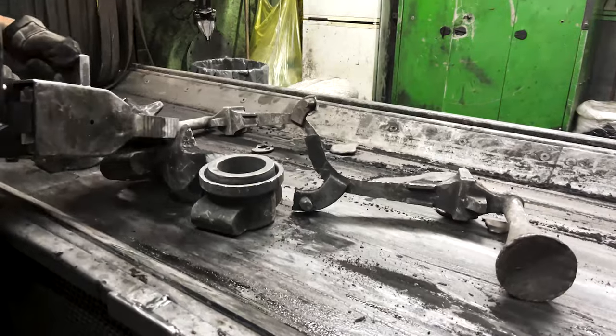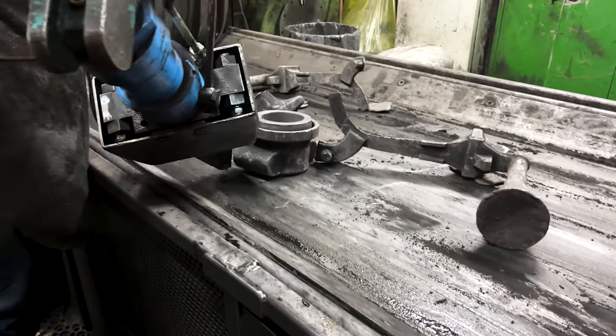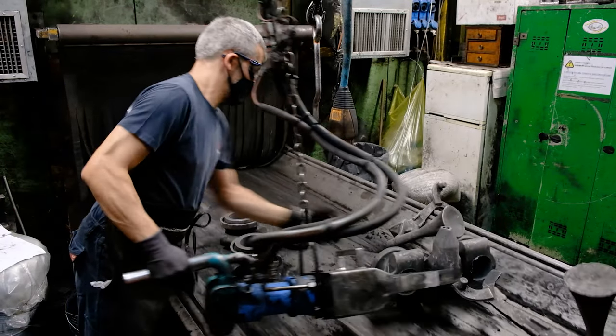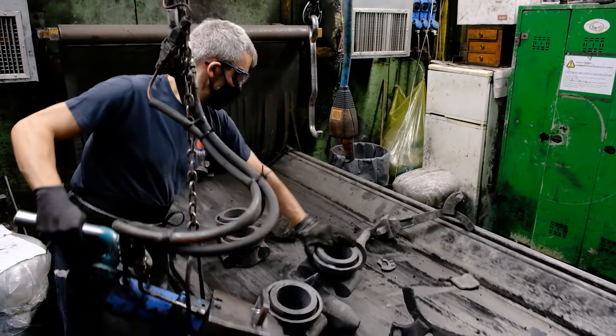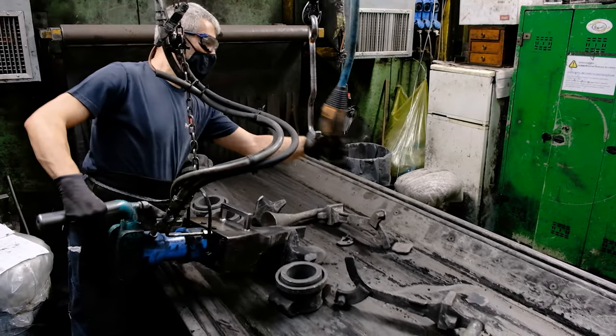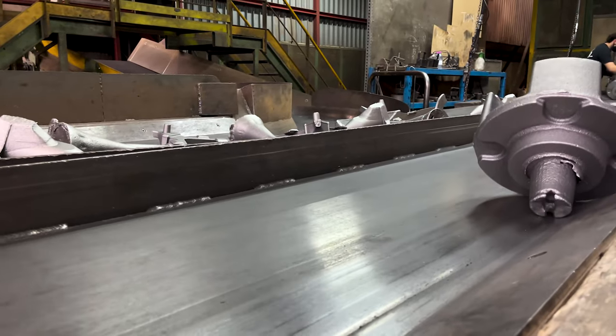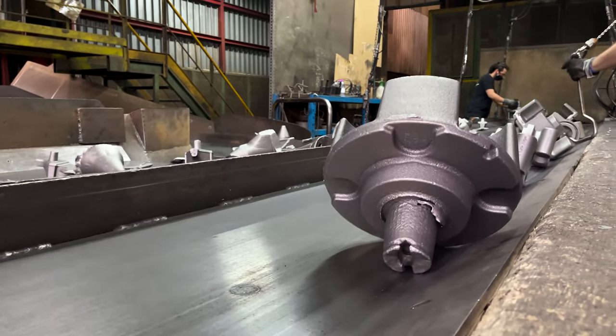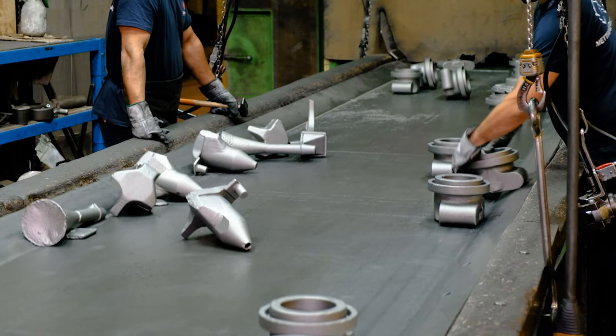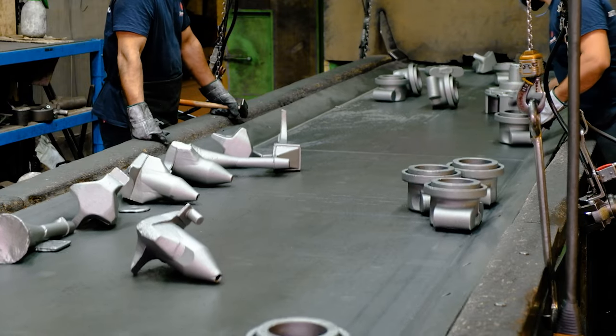After passing the rotating drum, in correspondence with an intermediate station called ACME-1, operators equipped with a hydraulic wedge perform a first phase of feeders removal, i.e., they dismember the groups by separating the jets from the nozzles, casting system and fuel supply. Then, the jets and nozzles enter the sandblaster for the final cleaning, to exit the station called ACME-2, where other operators equipped with a hydraulic wedge complete the phase of feeders removal.